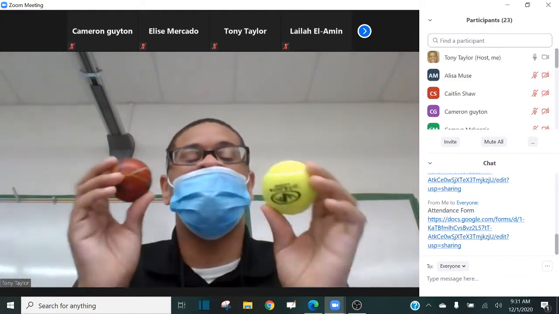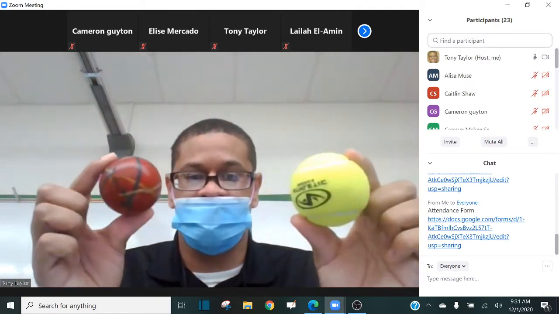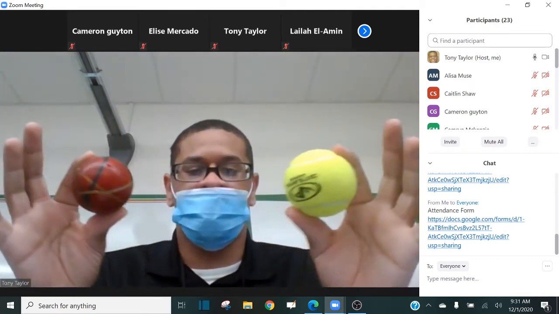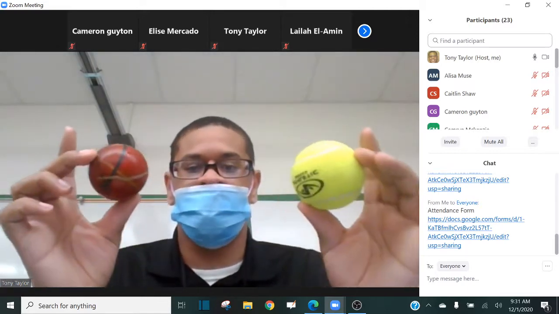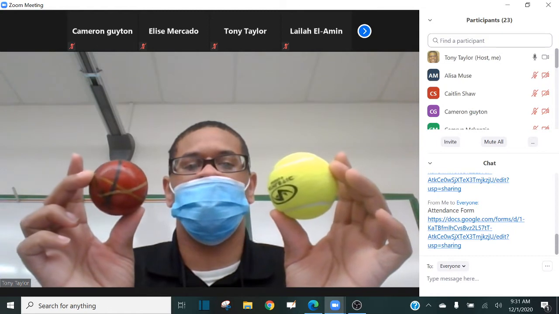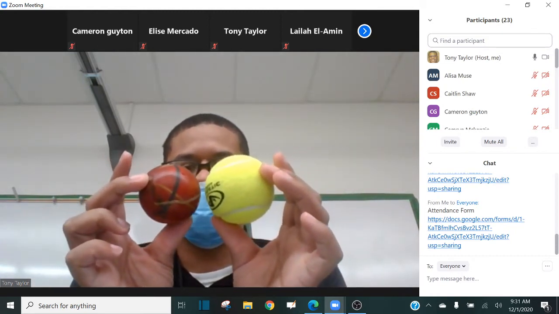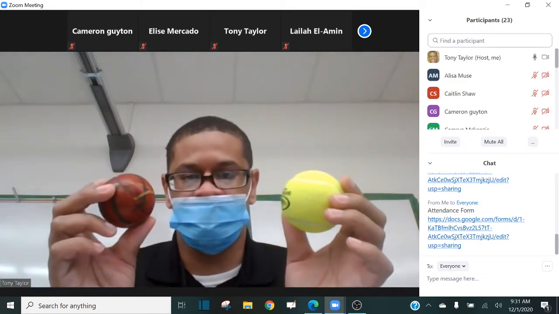Now, guys, if I was in space right now, if I had these two balls in space, and there were no other objects around, there were no other planets, they were just right next to each other, then you guys would slowly see that these balls will be drawn toward each other very slowly because of the gravitational pull between the two objects. Okay?